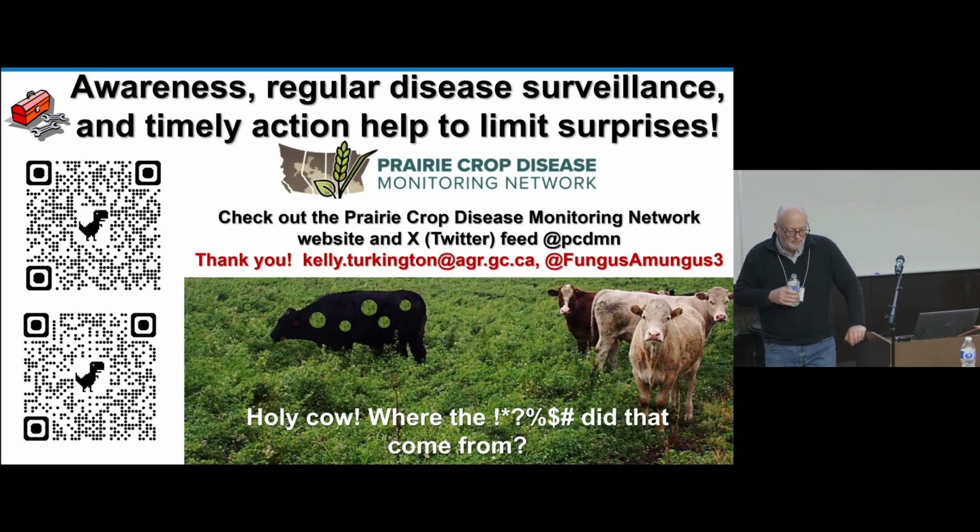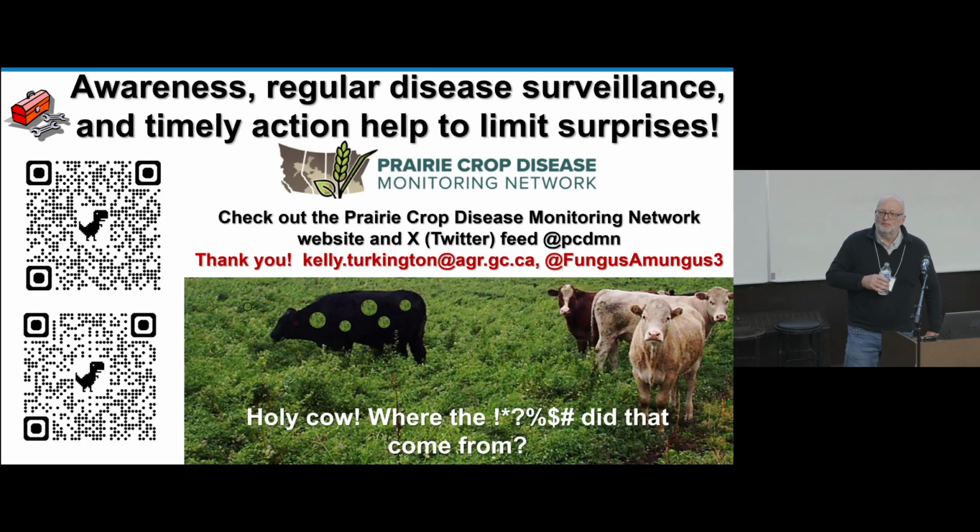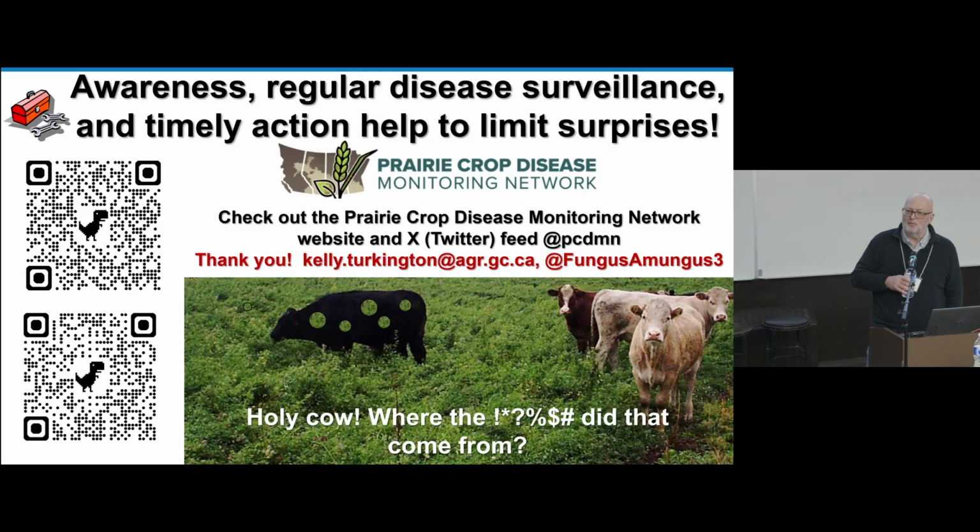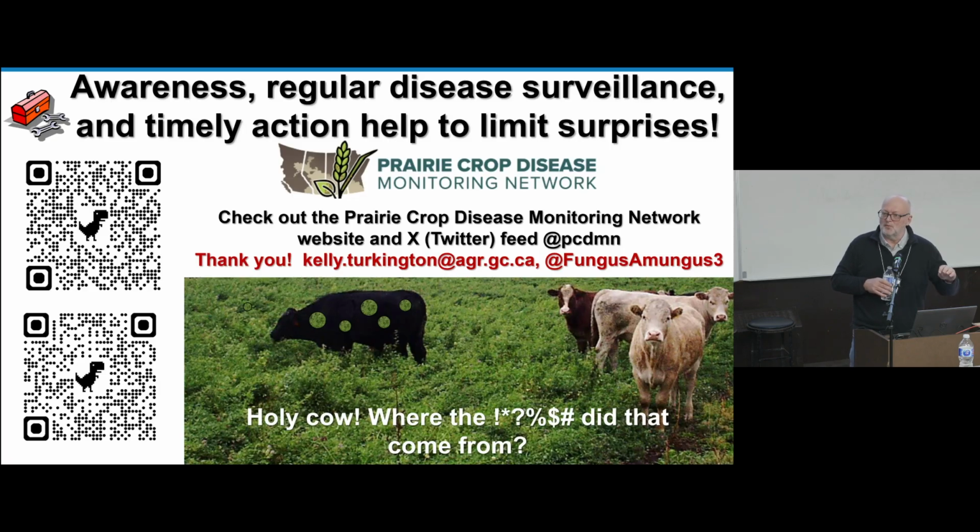I was just wondering, does the type of stubble influence the chemotype diversity of Fusarium graminearum? That's a good question. So in Alberta, traditionally when we picked up graminearum, it used to be the 15-acetyl-DON chemotype. And then we started to see the emergence of the 3-acetyl-DON, especially in the Maritimes, especially in the Eastern Prairie region. The interesting thing is when we started to see discovery of graminearum outside of southern Alberta, invariably it was the 3-acetyl-DON and it was all small grain cereals. Southern Alberta, on corn, predominantly 15-acetyl-DON. So corn might be more favorable for the 15-acetyl-DON chemotype versus small grain cereals, where you tend to see more 3-acetyl-DON. Good question.